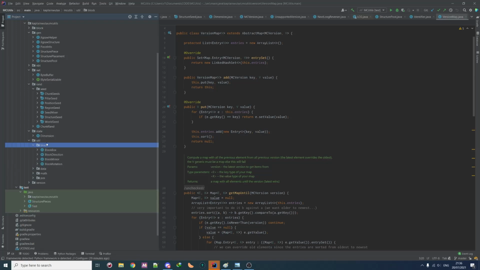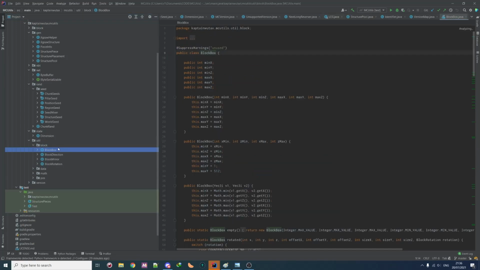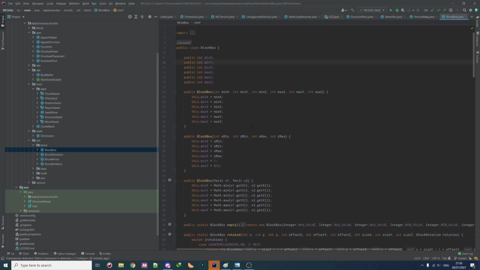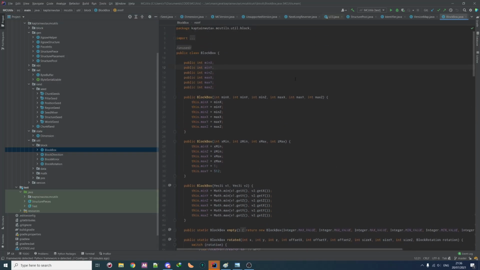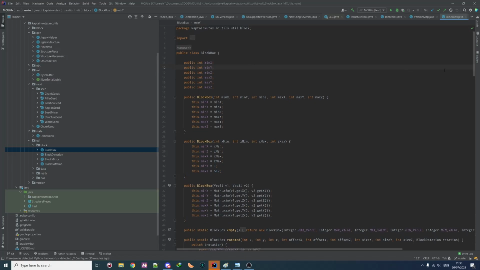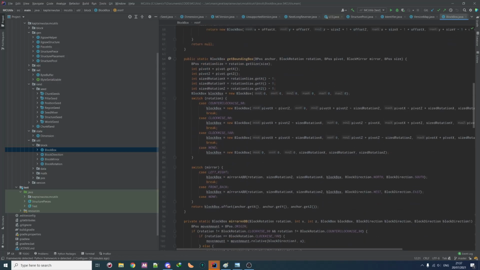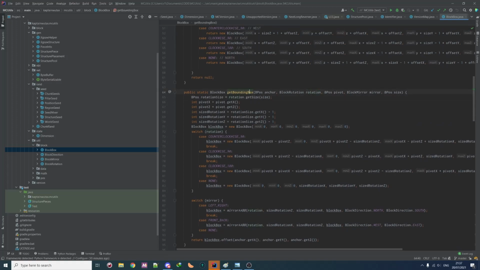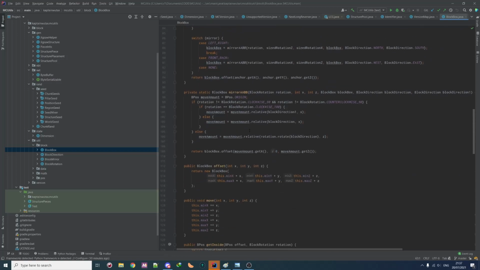Then there is a utility. So the utility, there's a block box, which is actually the bounding box. The bounding box is defined by 6 numbers, or 3 pairs if you want, which are the min and max on each axis, and that defines a box. You have utilities like get bounding box, which depends on a few parameters, and is used a lot in the code for jigsaw or structure placement.